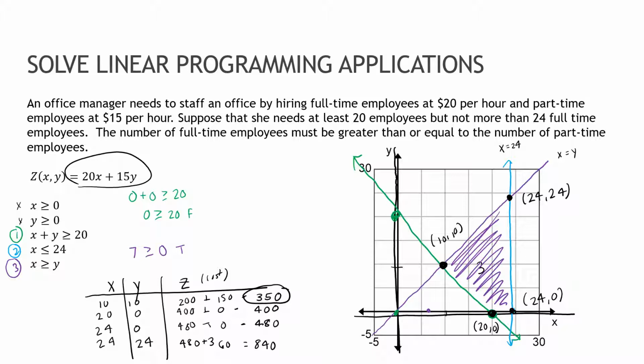If you're doing a question for me on an assessment, I'm going to want to see all your work so that I know that you understand the process, so I would show everything. Obviously the last step, and I probably didn't do this on the last question, I apologize, but the last step would of course be to write a sentence. So write it out. What did we find out? Our answer would be that the manager should employ 10 full-time employees and 10 part-time employees to spend a total of $350 per week, which is the minimum amount that he or she could spend.